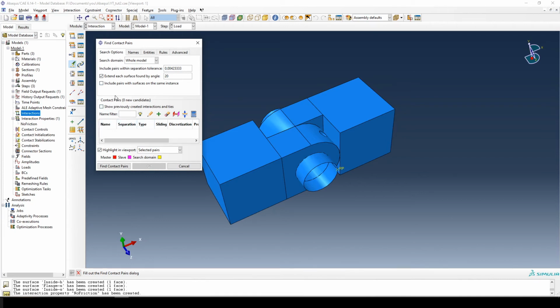So now you can select the domain as the whole model, include pairs separate tolerances. You can keep that as default. Then we can click find contact pairs, which should identify the pairs automatically.